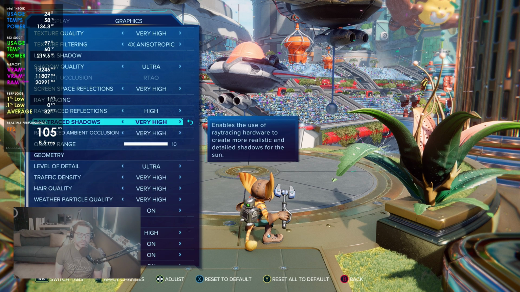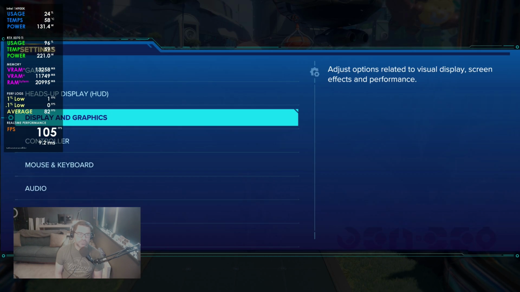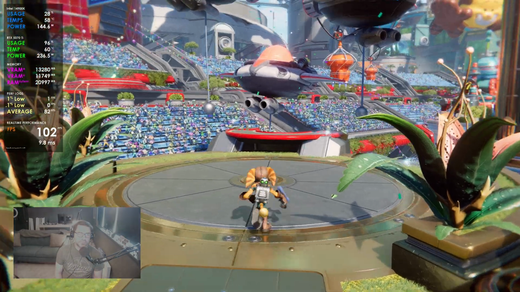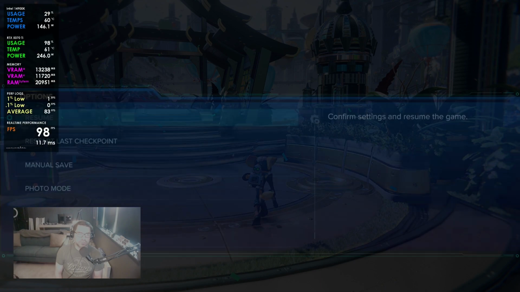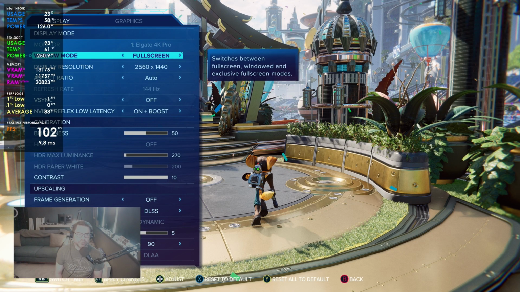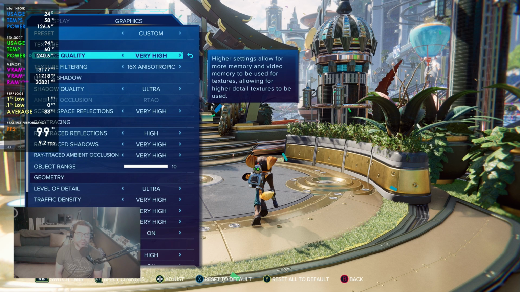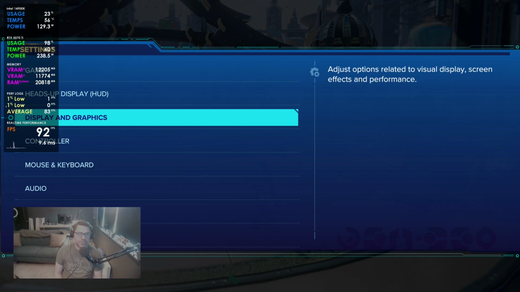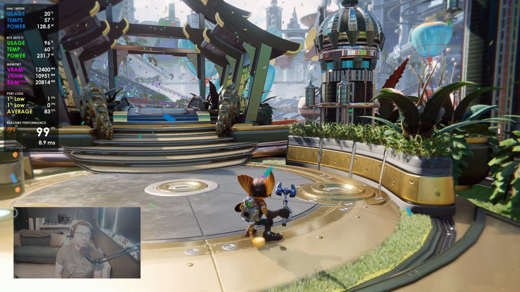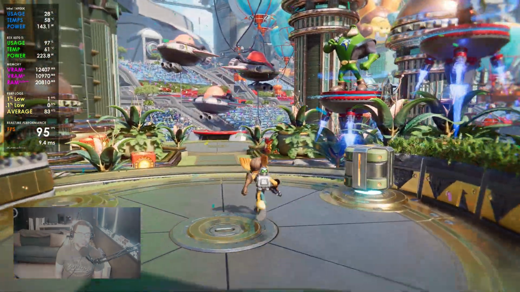So let's go to, yeah, let's just try that 4x. Let's see if that does anything. Didn't budge, so that does not seem to be doing too much for us here. Let's drop that back up and let's go to texture quality on high. That's what we need to do. Okay, dropped us to 12, so you still would be over it.